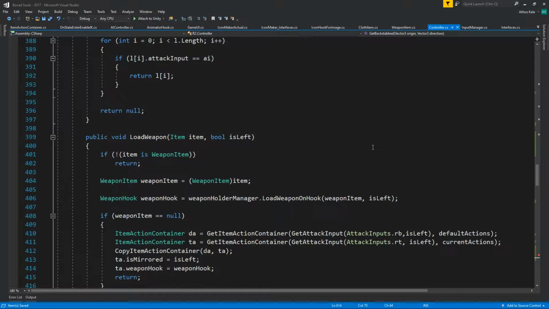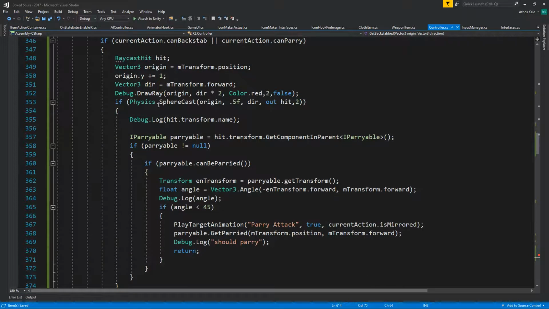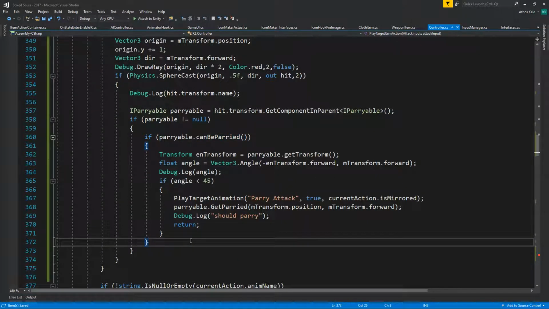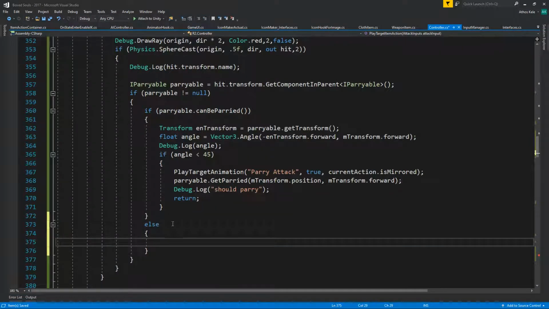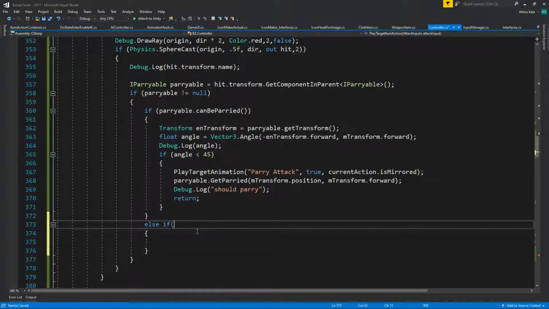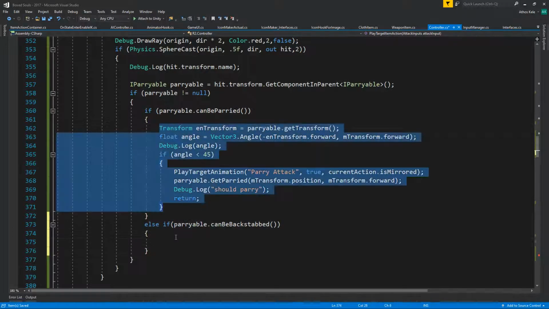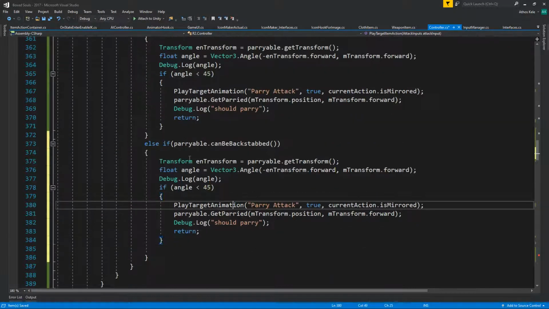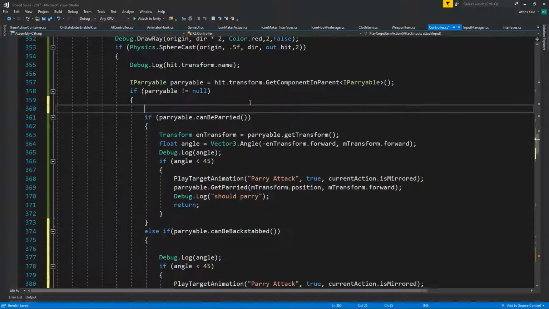And then let's go up, not on the load weapon, on the variable. Okay, so we can use the same method for this. So we're first going to look for variable, else if variable for can be backstabbed, we're going to do almost the same thing. So we probably can just do this.